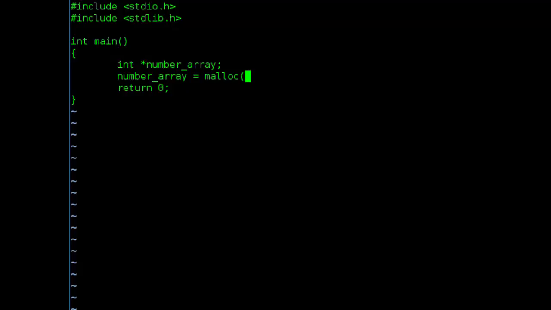The function takes one parameter, and that's how much memory we're going to allocate. And since we want space for an array of 100 integers, we're going to use 100 times the size of a single integer as the size for how much memory we're going to allocate. In order to get the size of a single integer, we have this sizeof function in C. We multiply by 100. And now we have the same or a similar array that we had before, but that memory has been dynamically allocated.